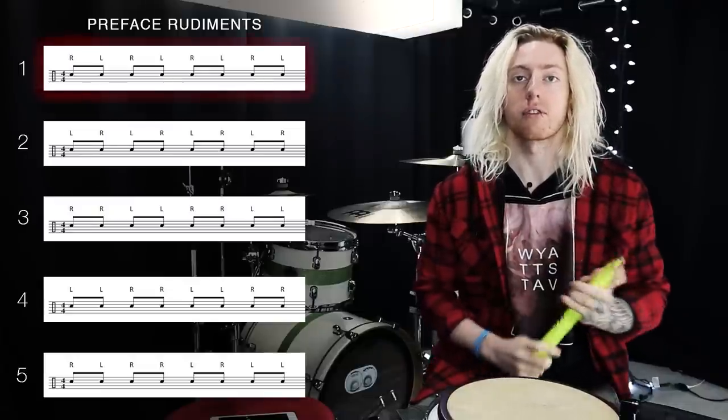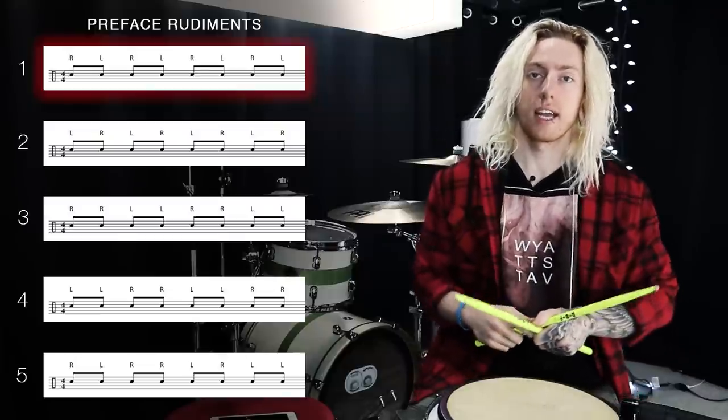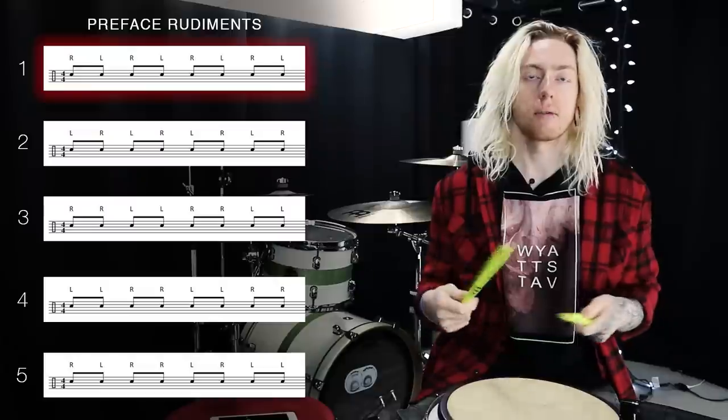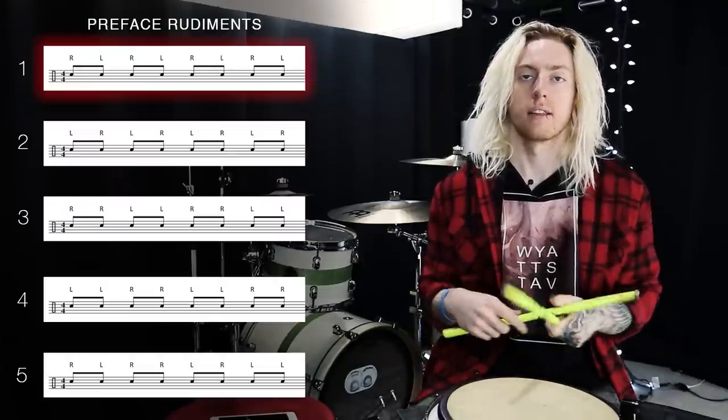The first one is just a single stroke roll. That's just right, left, and we're gonna start with our right hand. So it's a right hand lead single stroke roll. It's just like this: right, left, right, left. And you can speed that up, you can put it at different tempos, you can add accents. That's the idea, really simple.